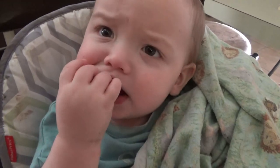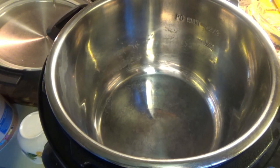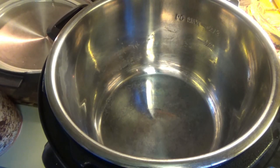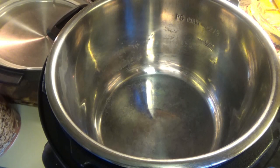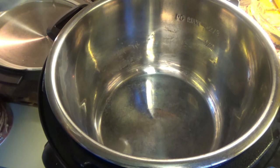You want some oatmeal? Good morning, everybody. I'm starting some oatmeal in the Instant Pot this morning. Whenever I cleaned out my cabinet over there the other day, I saw I had these two gigantic things of oats. One of them is old-fashioned oats, the other one is quick oats. This morning, we're using the old-fashioned oats.